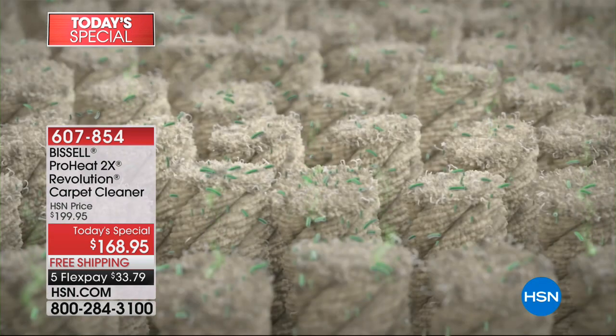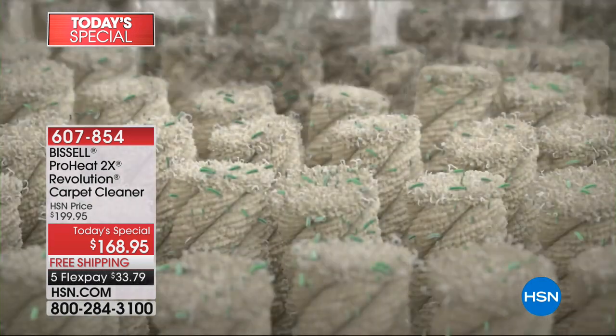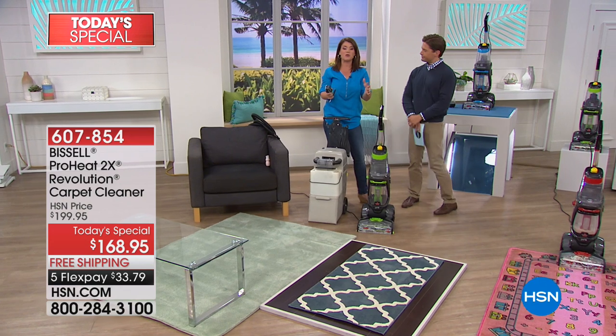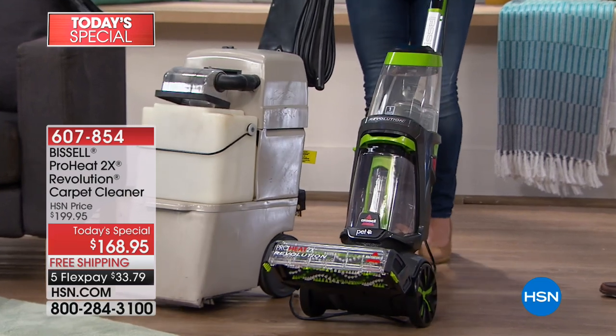Look, it's not the sexiest buy out there, but every home should have it. You have your vacuum cleaner. You have a washing machine. If you've got kids, if you've got pets, if you're trying to sell your home and the carpets are dingy and dirty, this will pay for itself in no time. No, and having that antibacterial formula, imagine having something in your home with your own deep cleaner that's gonna fight all odor-causing bacteria in your house.